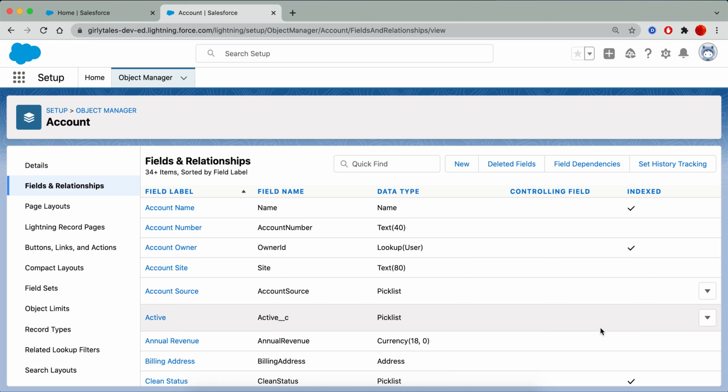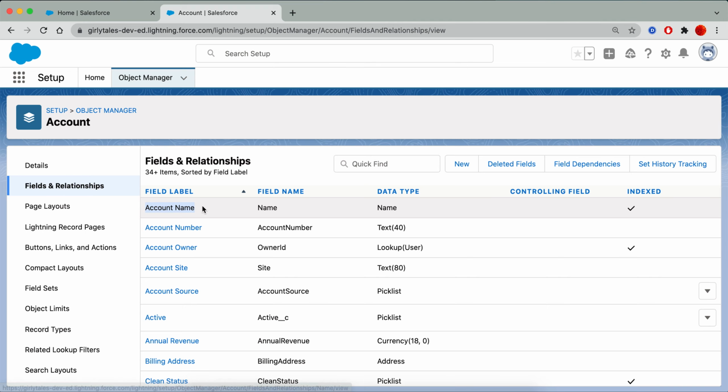And what is standard and custom, by the way? Standard is nothing but something which is available by default within the system. So for example, if this is a field that is available by default, and it was created by Salesforce itself and you never created it, but it is still present, it is nothing but a standard field.